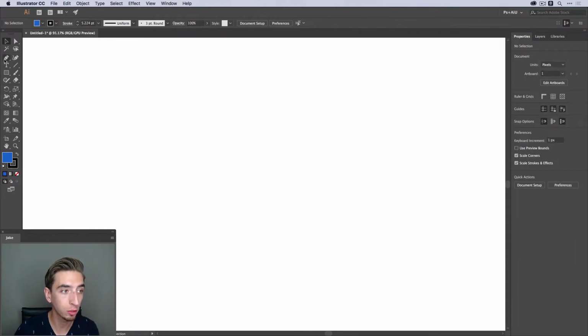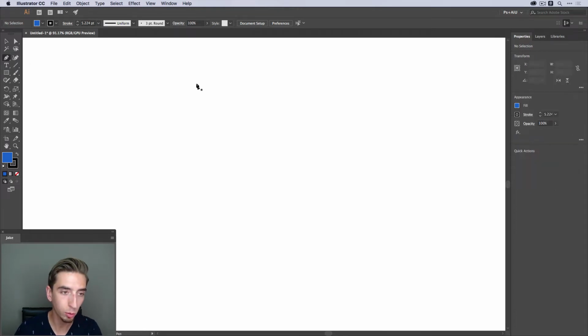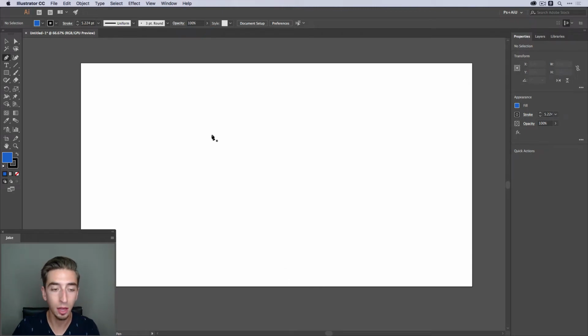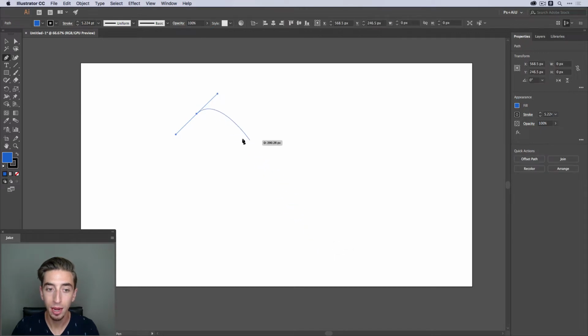I'll go back to my pen tool. The keyboard shortcut for the pen tool is P in Illustrator, so that's an easy one to remember, P for the pen tool. And I'll start drawing another line. So I'll click, but instead of letting go this time, I'm going to drag before I let go of my mouse. And you'll notice this is giving me these 2 little lines with circles on the end of them coming off of that middle point where I clicked. So I'll just drag it out to about here and let go. Now you see my guide is no longer just a straight line. It's got this curve to it.